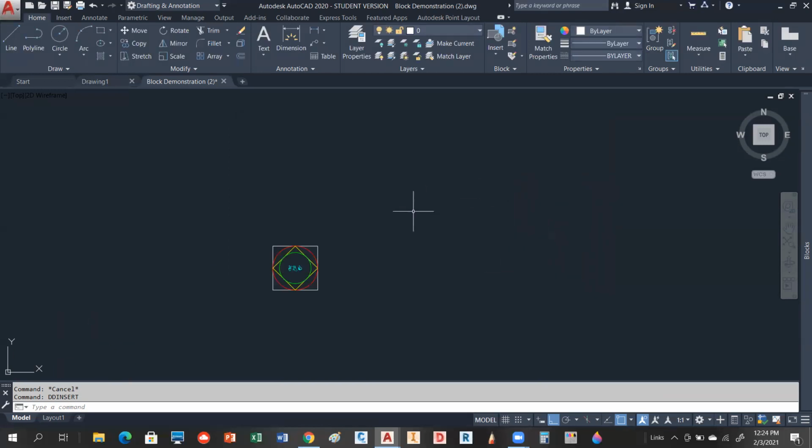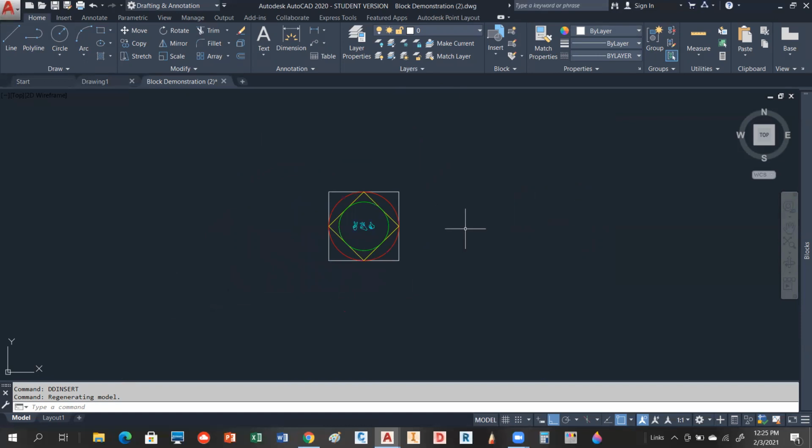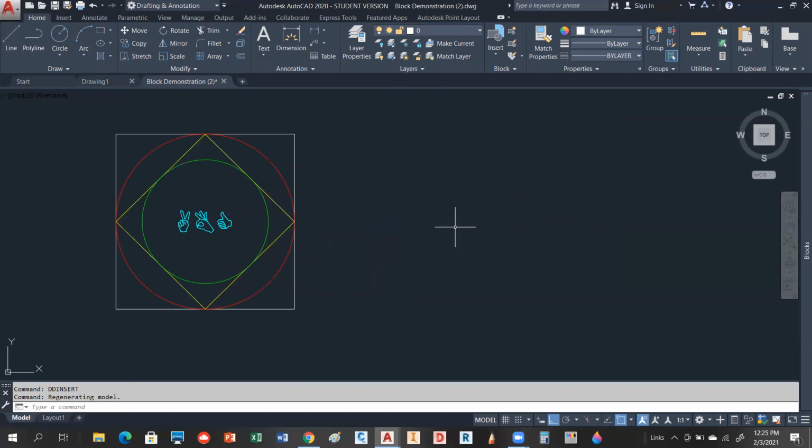And let's see, where did it, oh, I didn't tell it, so it went to 0, 0. So that's okay. You may have to zoom out. I should have toggled on the insertion. We'll do that on the next one. Okay, so one thing you'll notice right away is if you click on this one, it's one object, okay?